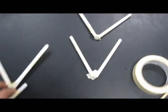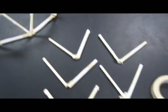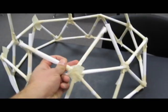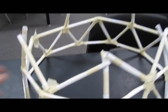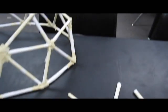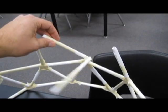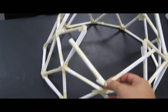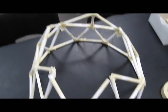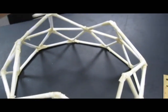What you're going to do is take a couple of your 5½ inch pieces and make five V's. See how I made five little V's here. These little V's are going to go in between the little antennas that you just made. See how that goes here, and then I'm going to put this one right here — those are going to get linked together. You're going to go around the whole entire thing with these V's and just put them in between the little antennas.